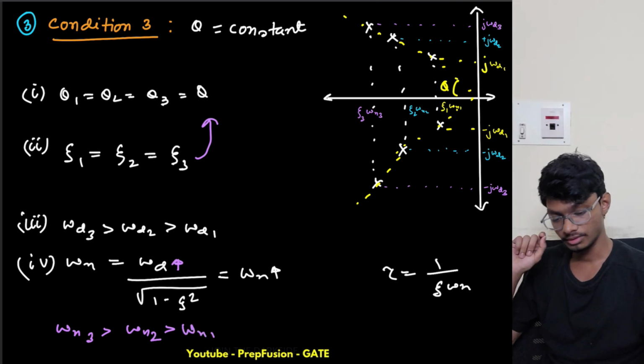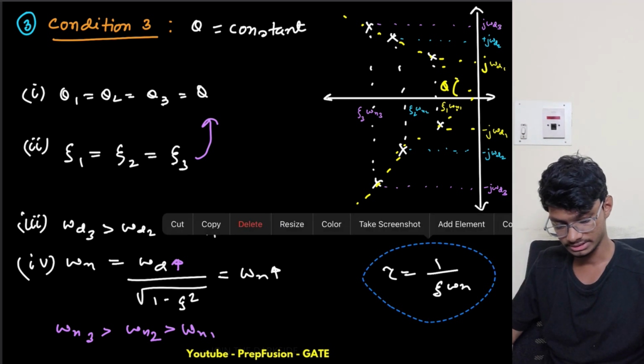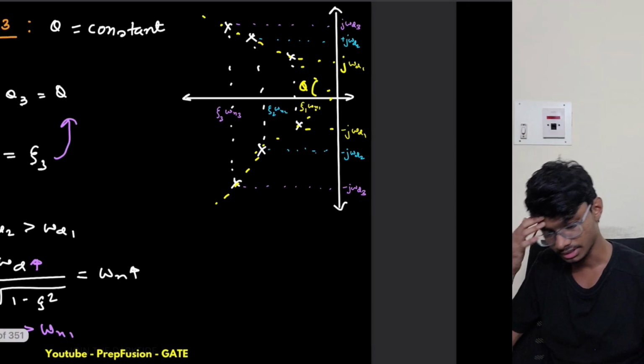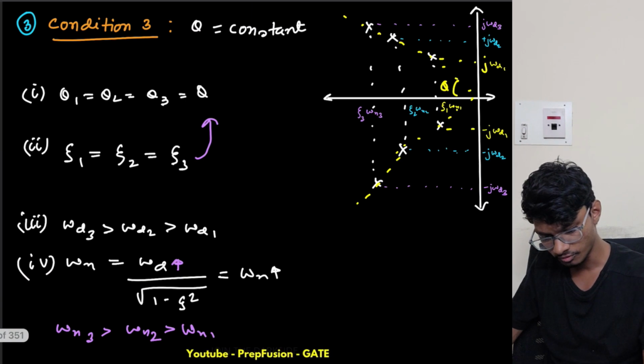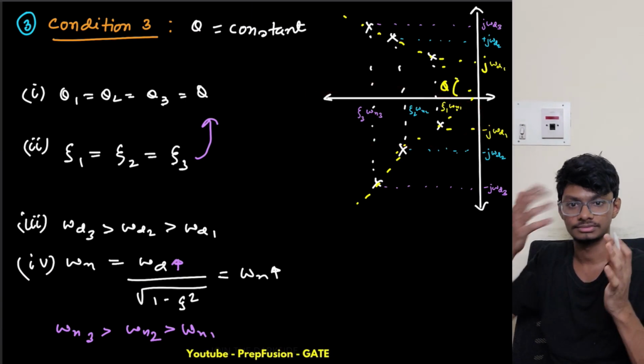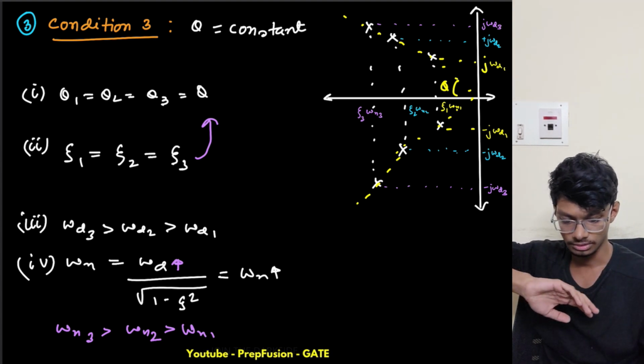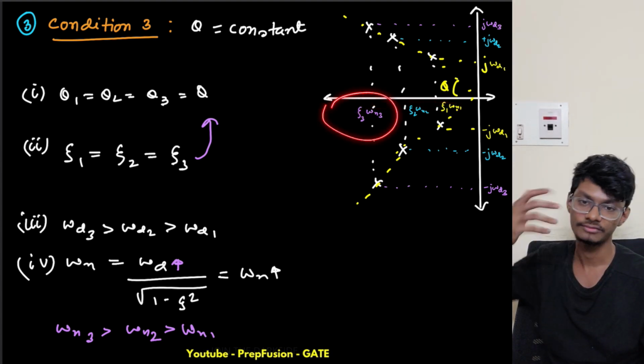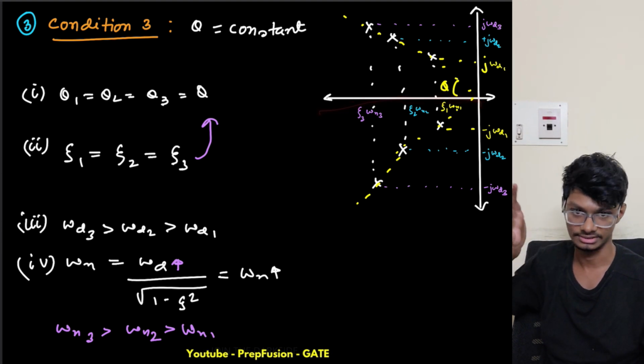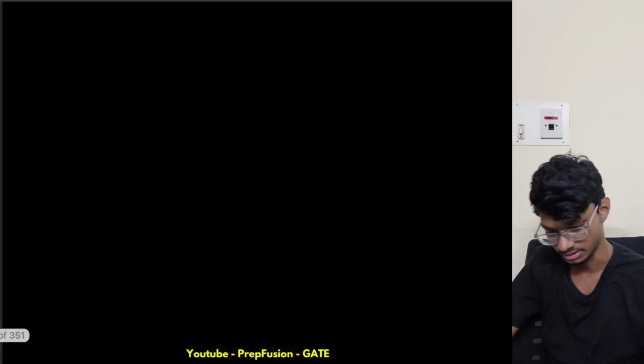Okay, so now let's do it for the time constant. As I can see, omega n is increasing, hence my tau will reduce. From here you can also see, what is tau? Tau is the inverse of zeta omega n, right? So this is increasing, so the inverse will decrease. This is increasing in the x-axis direction, so the inverse will decrease. From there also you can understand.